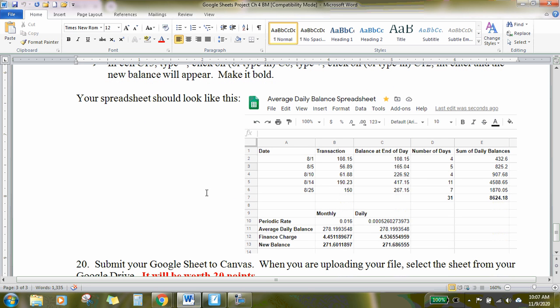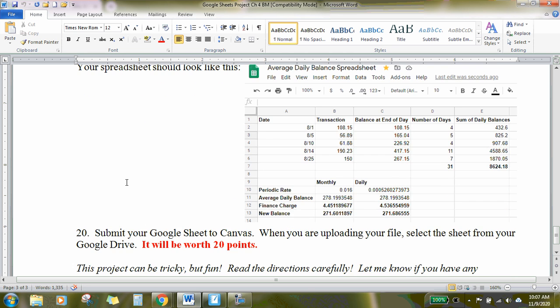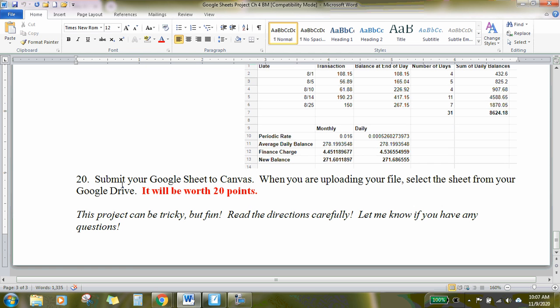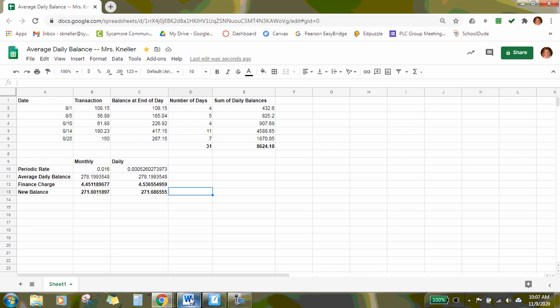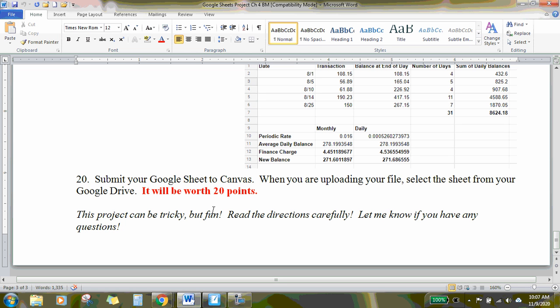Okay. And then I do have a little note here about what your spreadsheet should look like. And then, of course, remember to save this. Well, Google saves it automatically, okay? And then you're going to upload your file to Canvas. Last time we had some issues with the link, okay? So we'll try and do the file upload, and then it should just open automatically in Canvas for me.